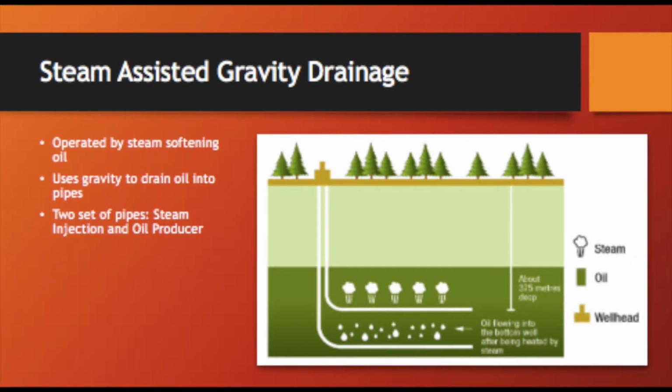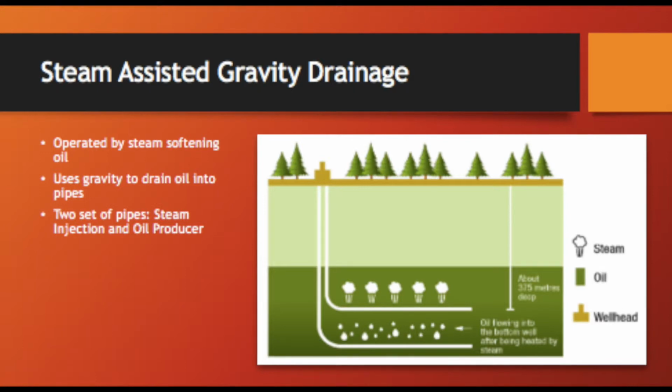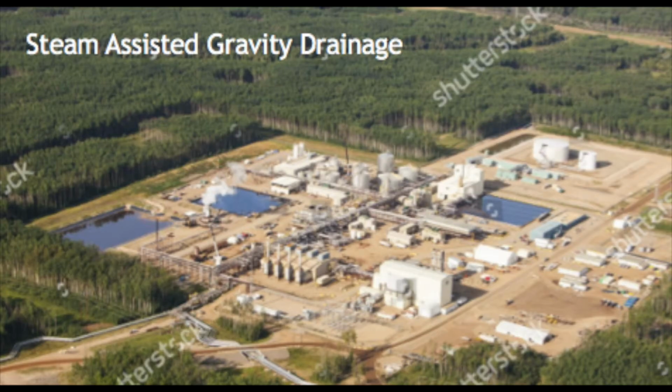So the term gravity drainage in the title refers to the action in which the bitumen drains downward into the production well. The oil and steam from both pipes are sent back to the plant, and the water from the steam injector is recycled. So the image on the right shows both the steam well and the production well, as I explained previously. So here's an example of a steam-assisted gravity drainage in Alberta. So if you were to go to the tar sands, this is exactly what it looked like. Still very damaging to the environment, but just not as bad as the hot water process.